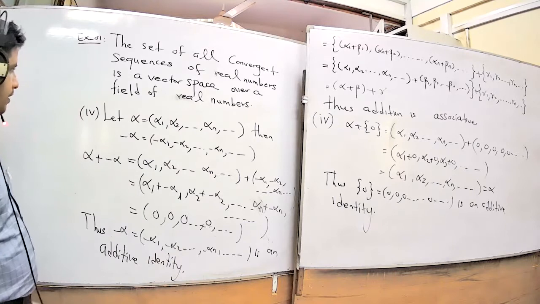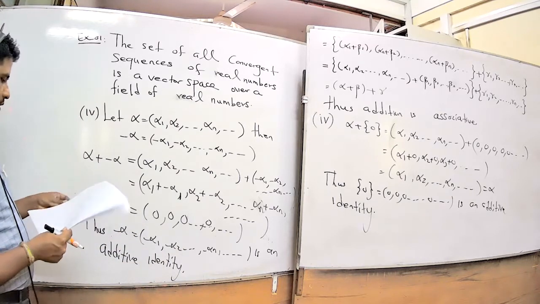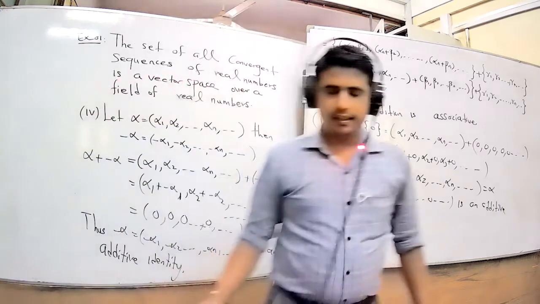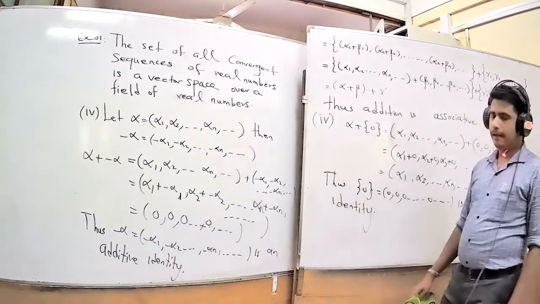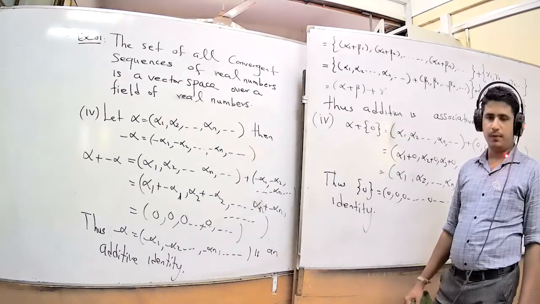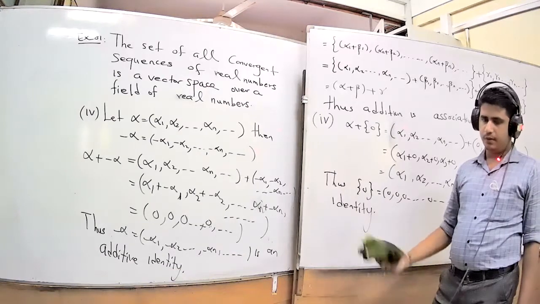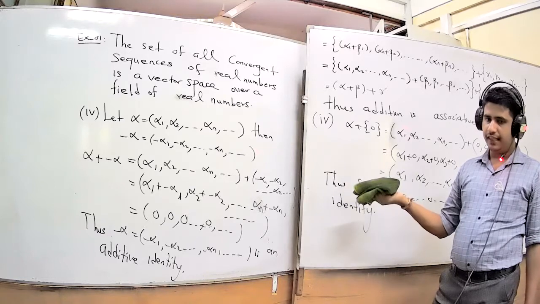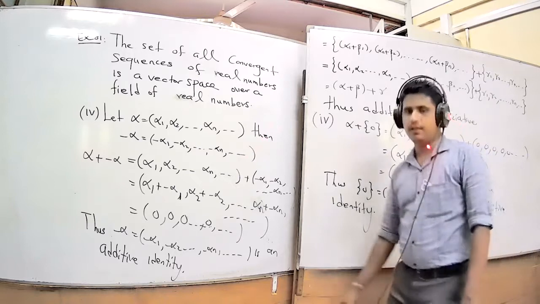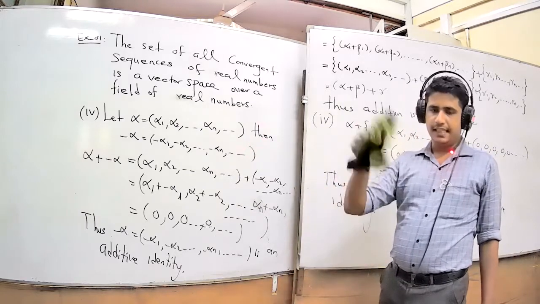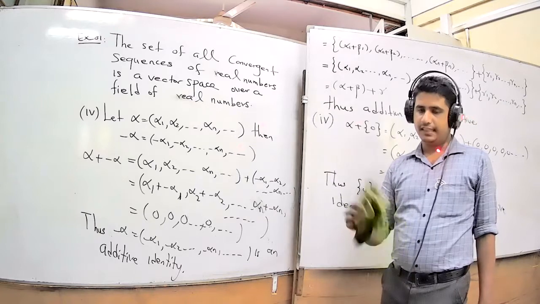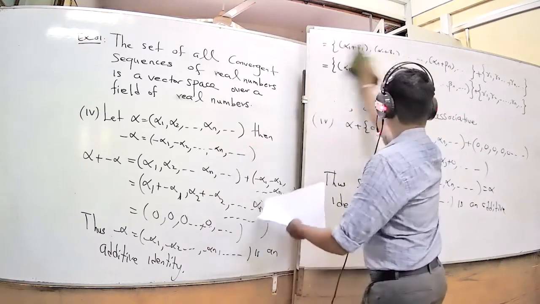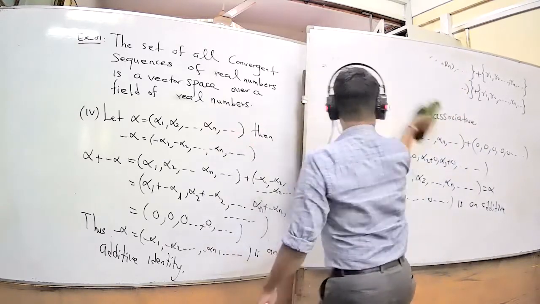Next, check the closure property for scalar multiplication. I again repeat, among the properties of convergent sequences, suppose c is a scalar and Sn is a sequence. Then you check the limit. Suppose Sn is convergent, then c Sn is also convergent. C is a scalar. Then c Sn is also convergent. This property we will use again for the closure property in the next part.